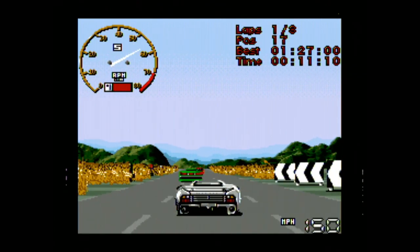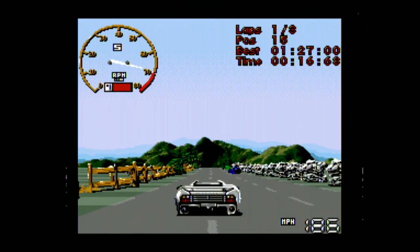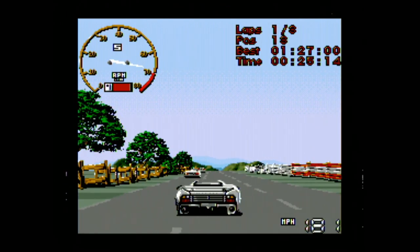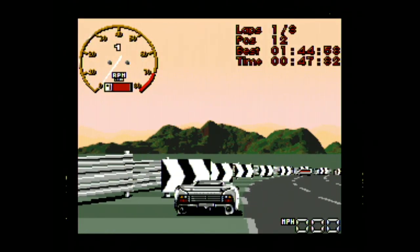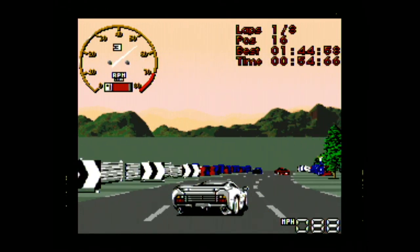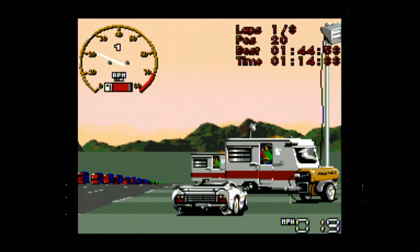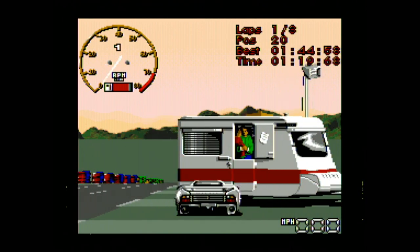I have to thank Frank in California for the donation. At this point, Jaguar XJ220 is either for those who remember the game from back in the day and want to relive the experience, or for those collecting driving games on the Sega CD. It's not bad, but it's not as good as it could be either. I was hoping this fancy car would do cool things like run over bystanders watching the race, which sadly it doesn't do. But check this out — all of these people are making out in the trailers while watching auto racing, and they're all wearing the exact same clothes. Kind of creepy.